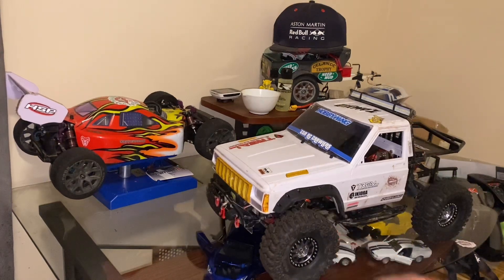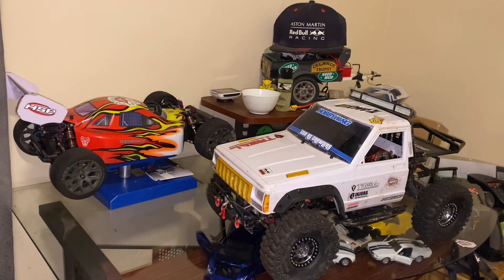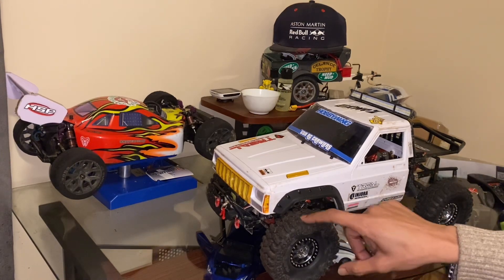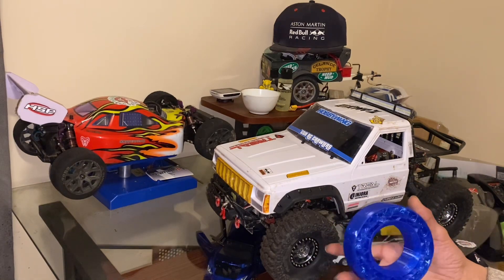These look pretty decent, not bad at all. I did have a set of rims that I ordered from Enjura that would fit the style I was going for, but they unfortunately got lost in shipping, so we ended up having to find another set so we could do the test on these. We also have the squid inserts that we're going to be running, but this is just to do a test with the regular foams in there. Look at that tire squish — that's nice! We have the stock foams in here for the Flat Iron Excels from Proline, and then we have the squid inserts.